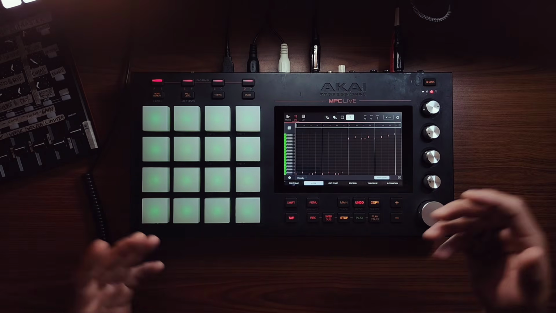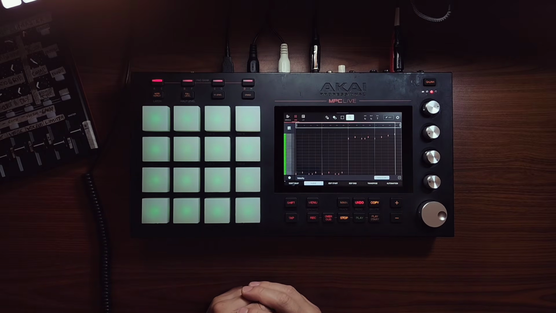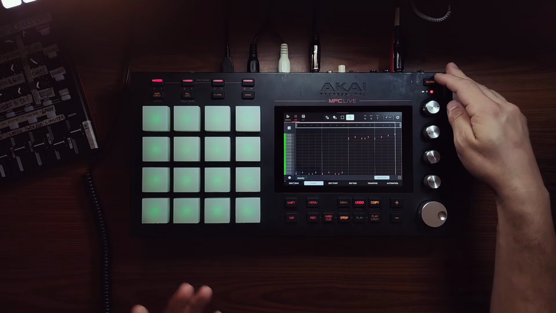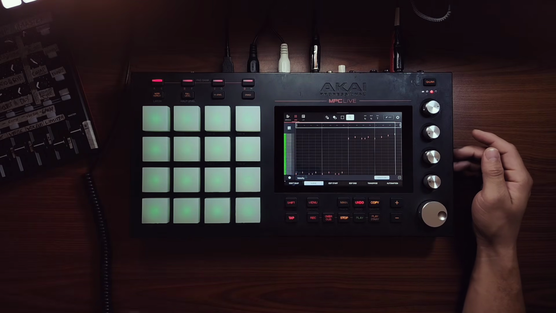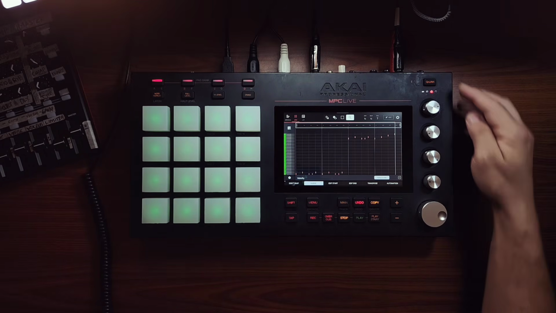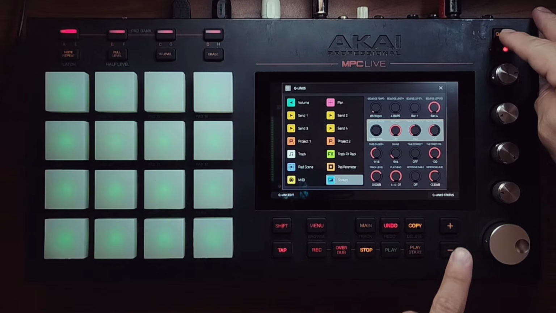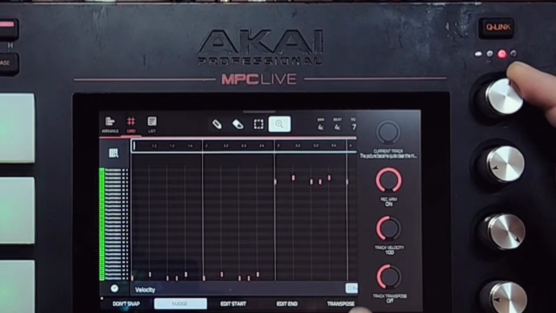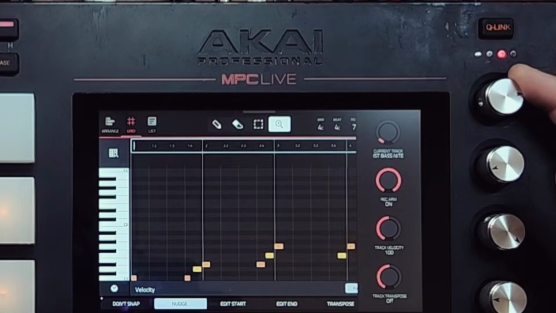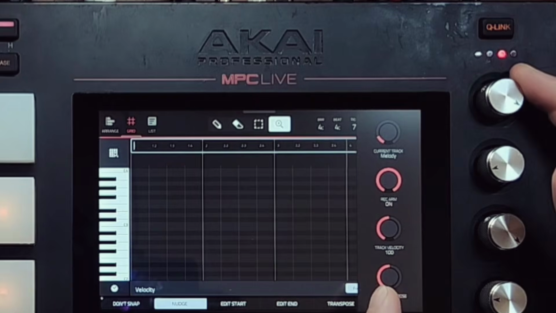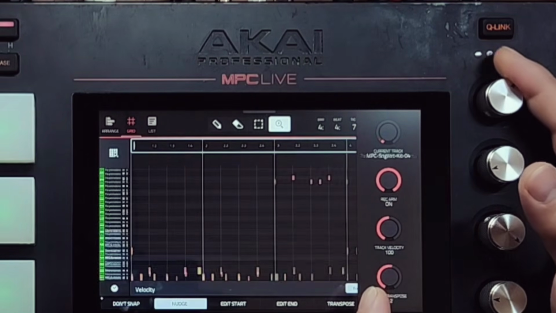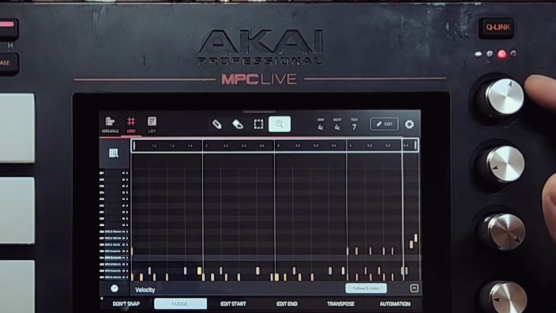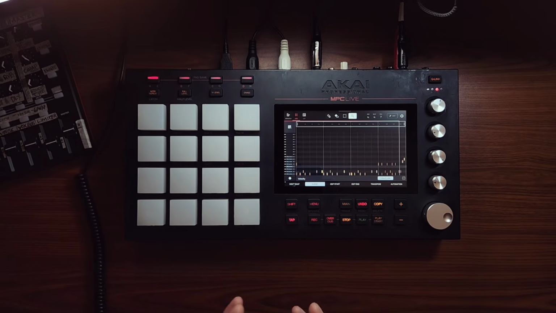Another shortcoming is there's no display of what track you're on. And I kind of feel like this was something that did exist in MPC 2.15 and around there. But correct me if I'm wrong in the comments, or if you remember that. But there is a workaround. If you press and hold the Q link knob and don't mind turning your Q link status on, boom, then when you turn this knob, you can see what track you're currently on. It says current track, and then I can see that I'm on my bass, my melody, my Vox melody, and drums and all that. So very useful if you're in the grid edit.